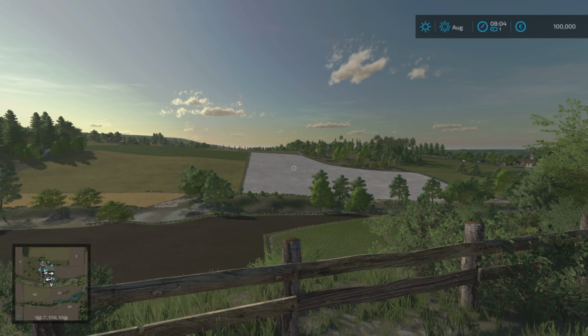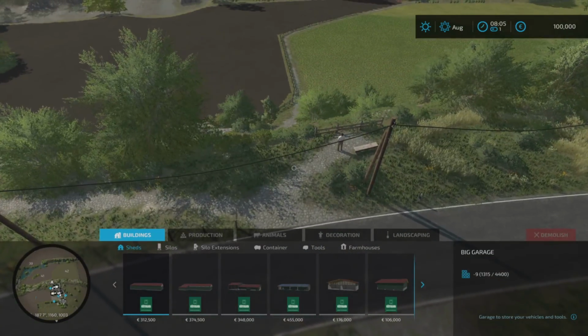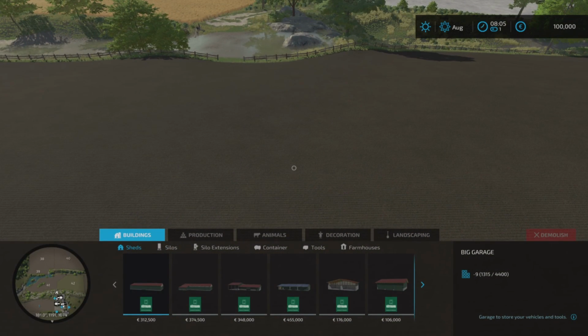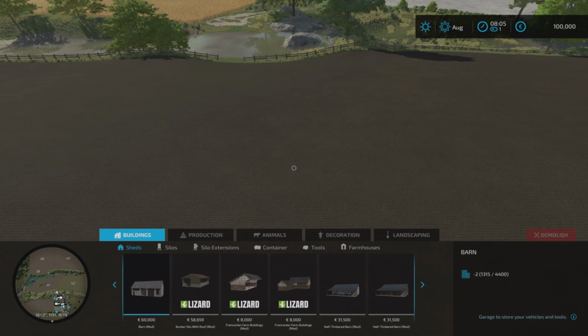So we will do some mods now. Obviously there are going to be the required mods in here, but everything's in your build mode. There isn't anything in the shop menu modded in. There is a couple of things that have been added in that are map specific, so we'll point those out as we go. In fact, the first ones will be in the shed category.